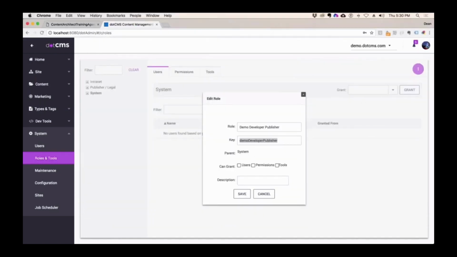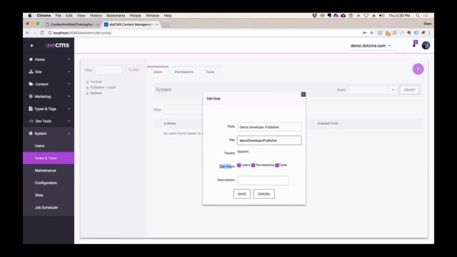So that is why you need those keys, right? Whenever you're creating those roles. That is totally unique, you cannot repeat role keys in the system, and that's what syncs with Active Directory. This little can grant down here, and I'll tell you how to make parent roles and child roles whenever we get to role inheritance. So we'll skip that for now, but if you create a top level role, it's just called system. And you're going to see it right on the main list here.